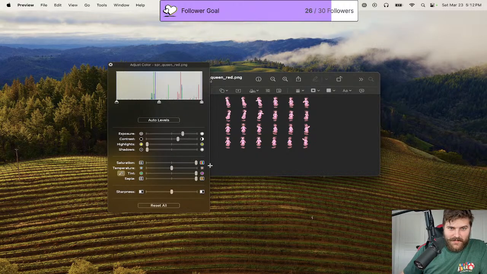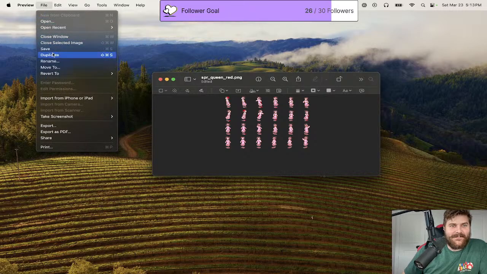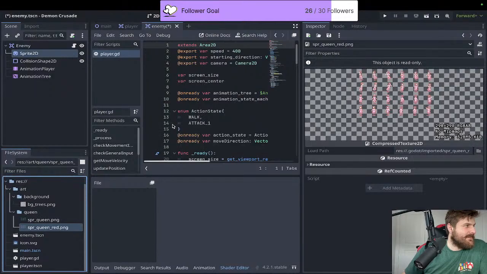Santiago, you wanna do this? That's kind of red. Ooh, its hair is red. What is going on there? All right, I'm going with this. Temperature is my best tint. All right, it's pink, but whatever.